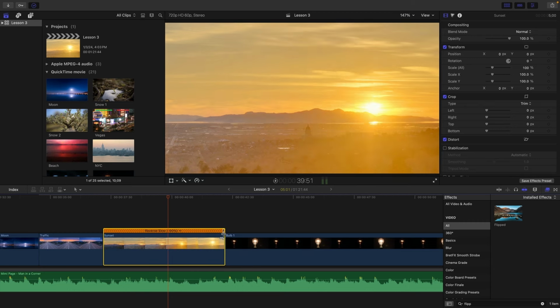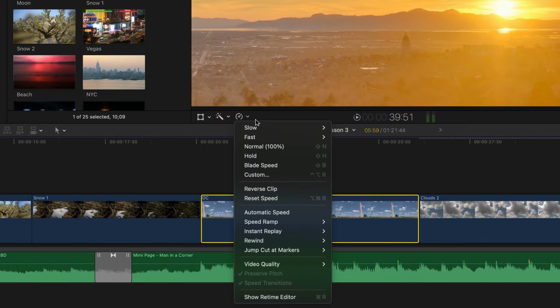If you're wondering if a particular clip has been retimed, you can always select it and hit Command R for retiming, and then you will see the color. And that way you can see if it has been retimed. Let's explore some of the options we have for retiming clips. I will take this clip and open the retiming menu. We have preset speeds for slowing down. Let's say, for example, 50%.